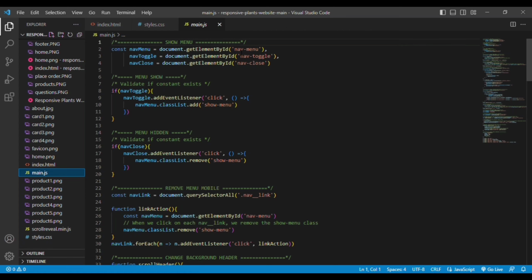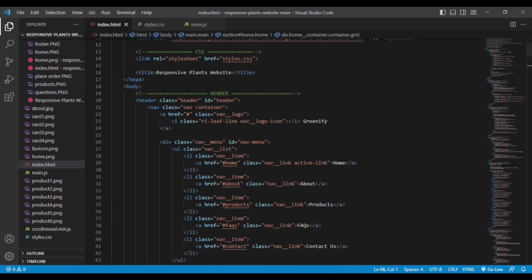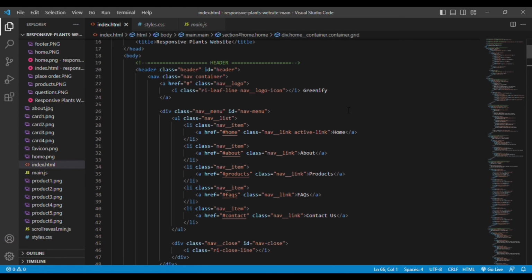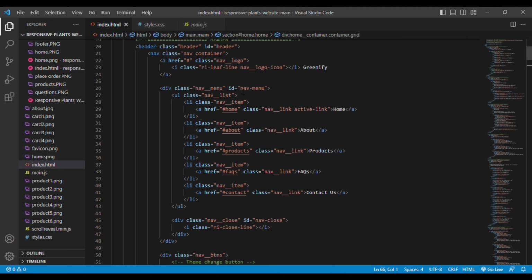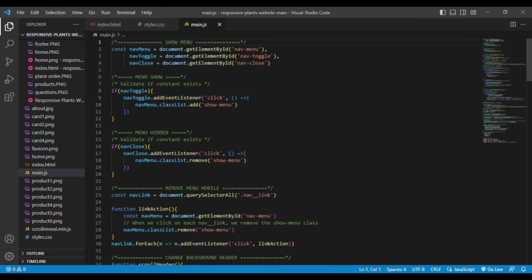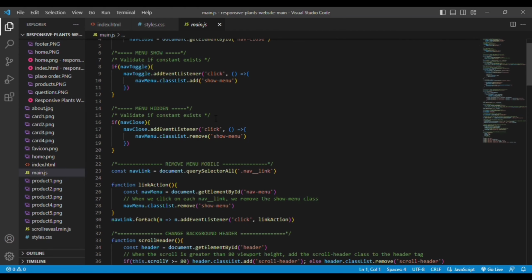It will go to the index file and search for that id element. You can see the nav menu id is available here, so it will connect with this div element. Now those values will be called nav menu for the JavaScript. First we'll validate if the show menu class is available or not.